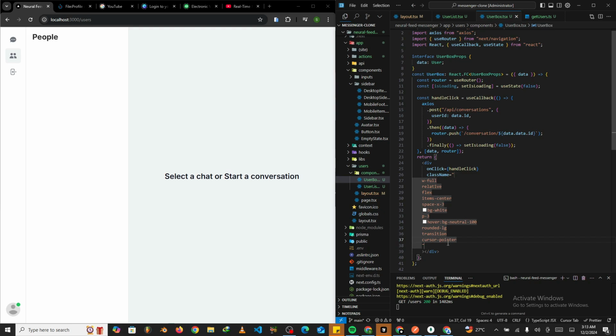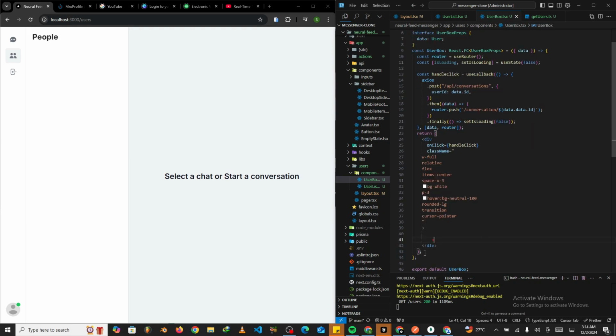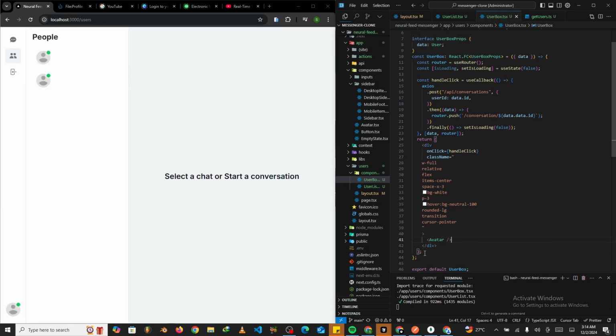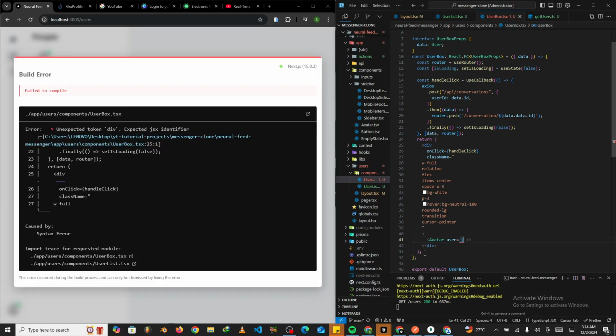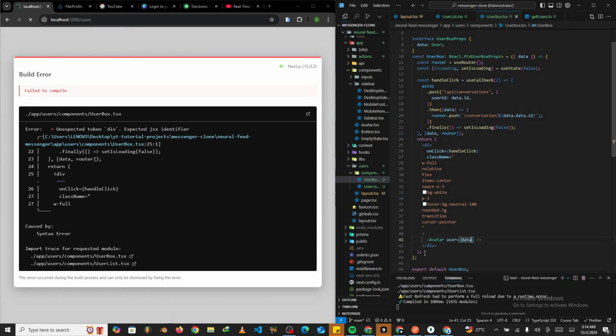Nice one. So right after doing this, right, what we want to do is inside here we want to pass in the avatar. So it's going to be what? This avatar that we created, and we are going to basically pass in. So we are saying that it's going to be user, then inside the user prop we just want to pass in the data.